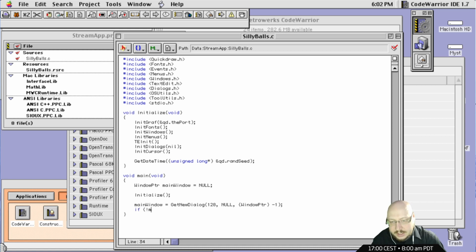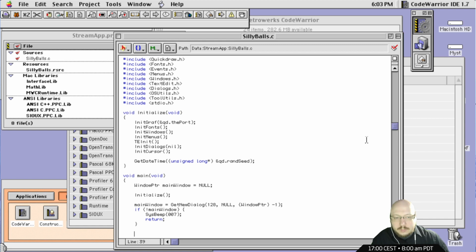Let's be a little paranoid and say if main window is null, then return. And maybe so I notice if I did a mistake, do a sysbeep. Sysbeep is the error sound, so that's a handy function that you can just call. This number you can basically ignore. I like to write 007 in there, which is a sensible number for the times when it was still used, but now that it just plays a sound, it's no longer needed. So that would be the duration that the sound should play, because originally the sysbeep was just like a sine wave. And so you said, you know, beep 10/60ths of a second, or in our case 7. You know, 007 looks fun.